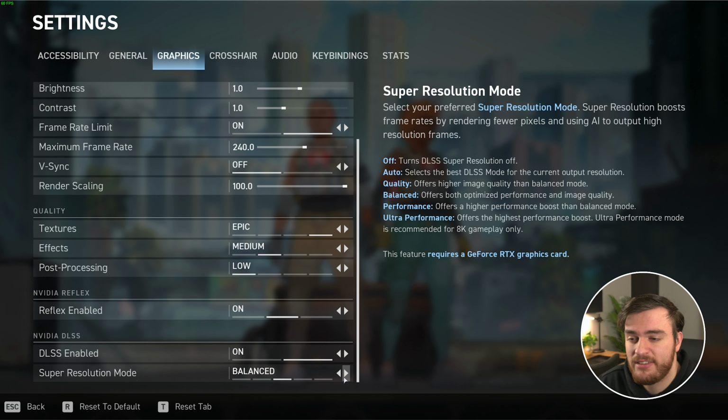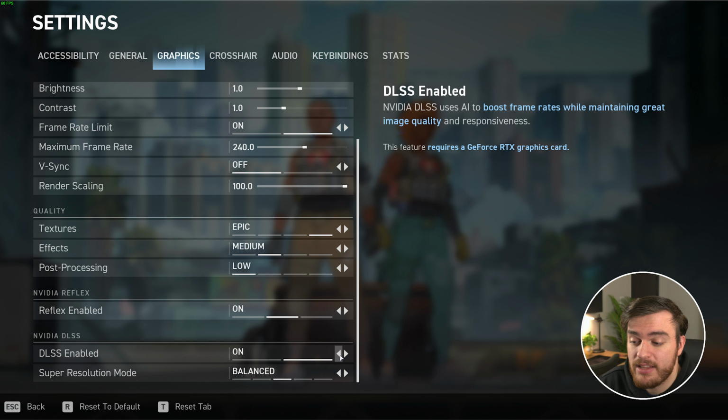This could result in weird artifacts and things popping up that distract you in general gameplay, so if you don't need extra performance, as in you're getting a solid 60 to 100 FPS, then you should definitely leave DLSS turned off. But if you're experiencing really low FPS, you can of course enable this for a quick free boost in FPS. If you are going to use it, I'd recommend either quality, preferably, or balanced. That's pretty much as high as I would go with this. Anything higher than this is going to cause some weird artifacting and things like that. So for now, I'll leave this turned off.